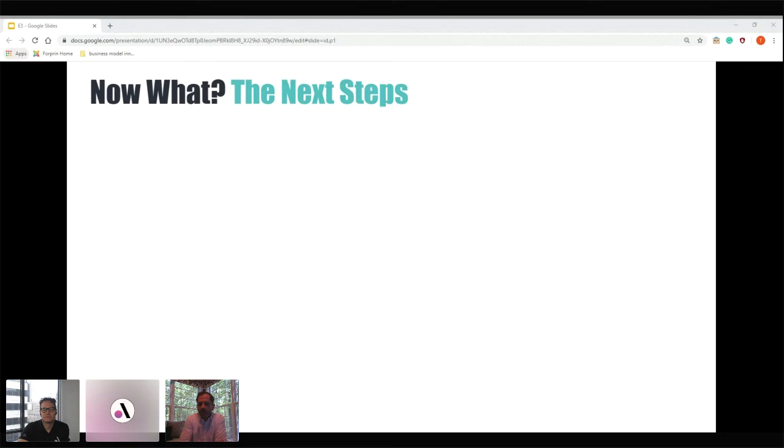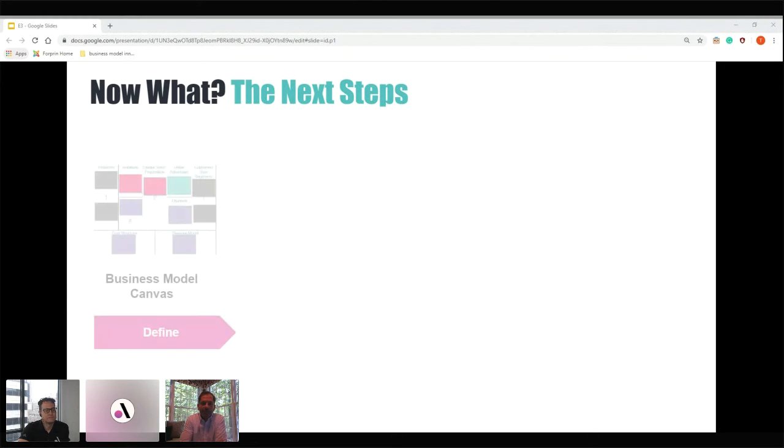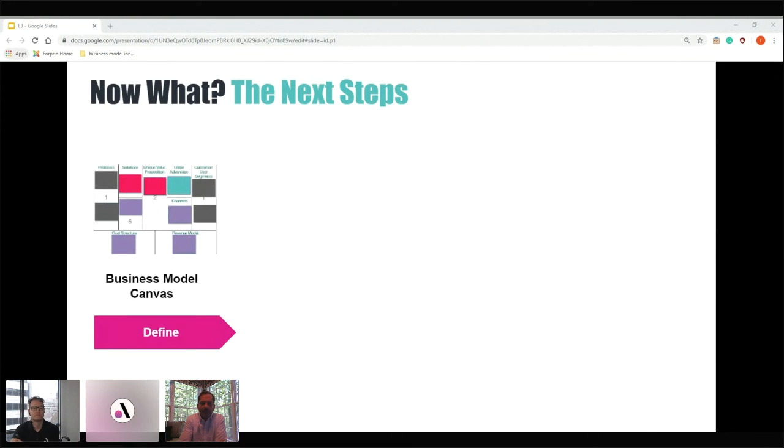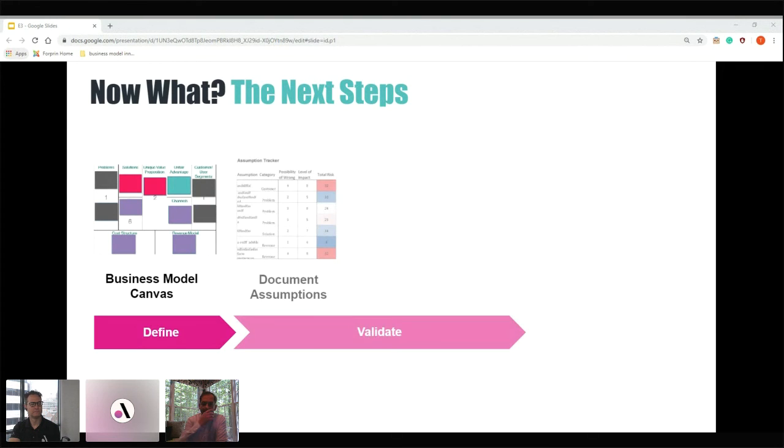In the lean startup terminology, this is called the build, measure, learn loop. This is especially important in the beginning before you get so entrenched in an idea that it makes it really difficult. It could be emotionally difficult, but also financially difficult to pivot or to change directions. The use of the business model canvas is designed to operate within this process. Your canvas you can think of as an experiment. You iterate on your model and you test with your experiment and get feedback, get data back, get results back, get validation back, and you take that feedback and you use that feedback to improve your model. The goal is validated learning.